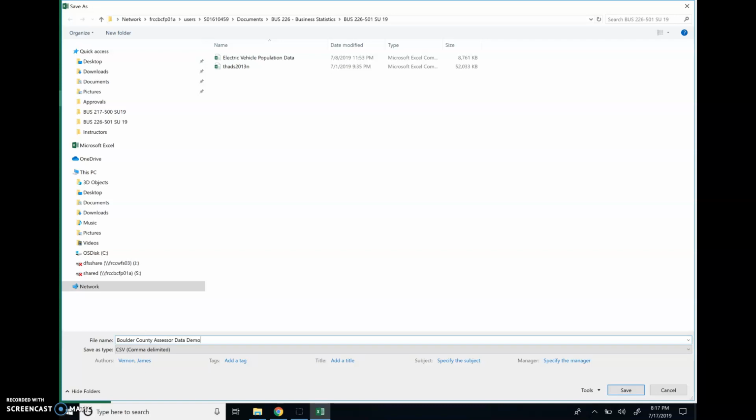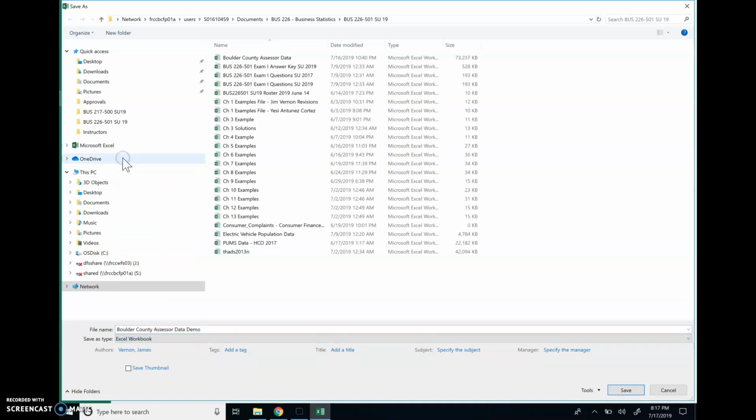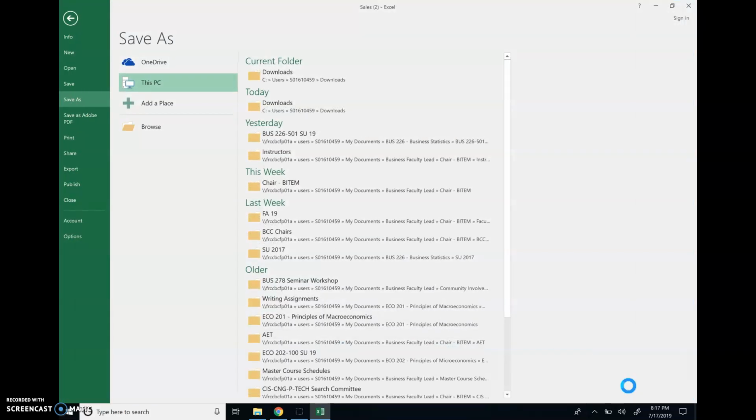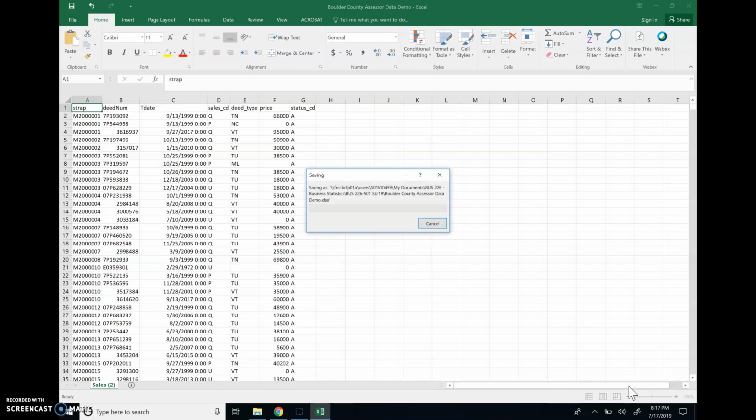I have a file saved, although it didn't work exactly. The main thing, though, is instead of saving it as a CSV, notice that I've chosen the type to be Excel workbook. It's going to be a much handier format to save it in. This might take a little while, although saving it doesn't usually take too long. You can see that as I'm going. So it's saving reasonably rapidly for whatever it was, 50 to 60 megabytes or whatever. Okay, if this is going to take a while, I'm going to pause.